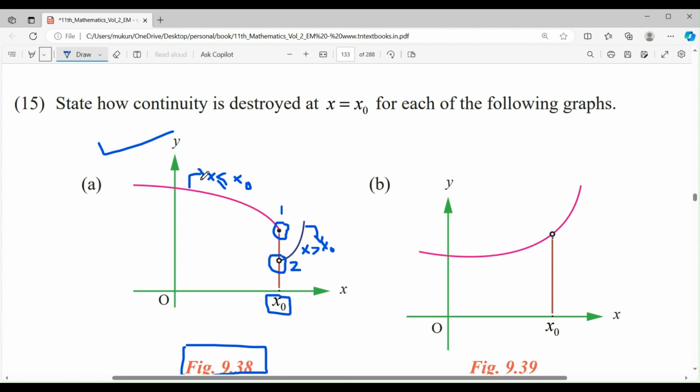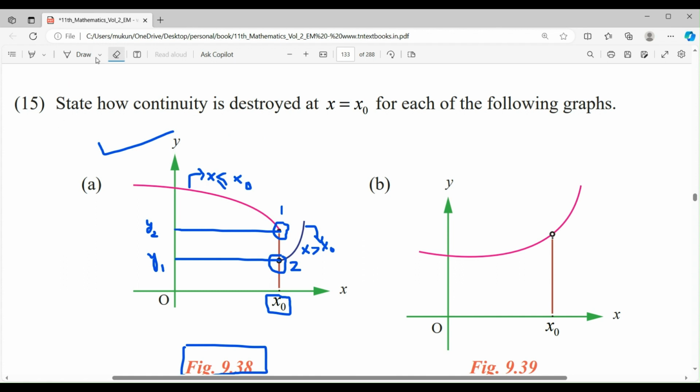So now we see that at x equals x naught, my RHL, which is indicated by the blue line, right, will have a different value. Will have a value which is indicated by, I'm going to call this y1, and by LHL at x naught, I will have to pick up f of x as represented by the pink line, right? Is represented by y2, right?